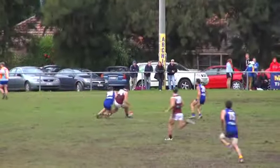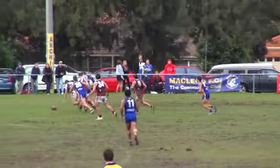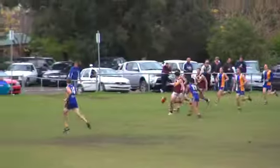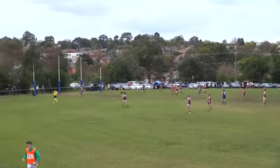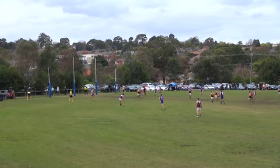Lower go forward. They get the ball to half forward. French is in there first. O'Brien picks up the ball for McLeod. He's tackled, dispossessed. Comes to Lower. Oh, they're using nice handball. Comes to French. He runs in, chips for goal. And it's a shocking kick, the kick he would much prefer not to have had. And it's over the line and out of bounds.